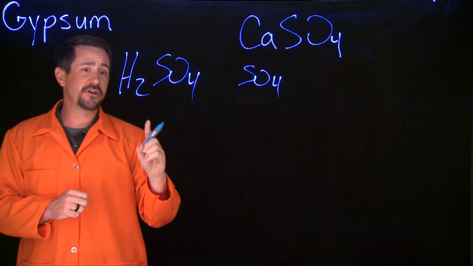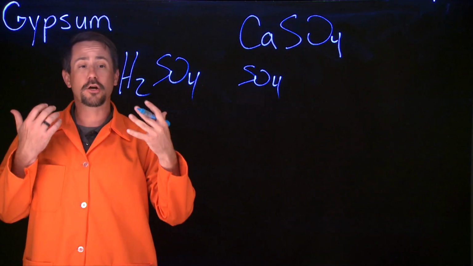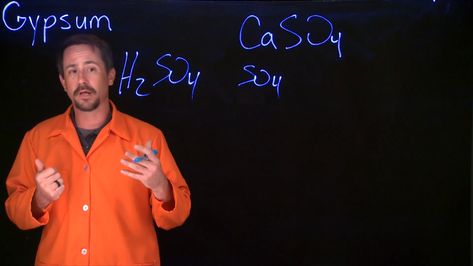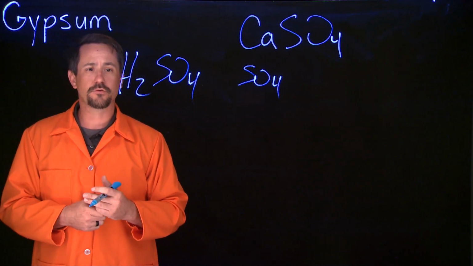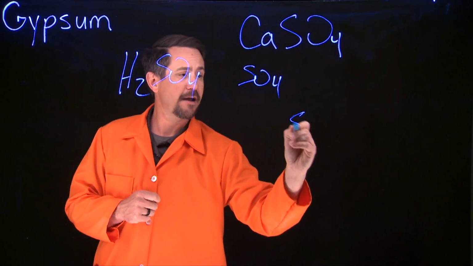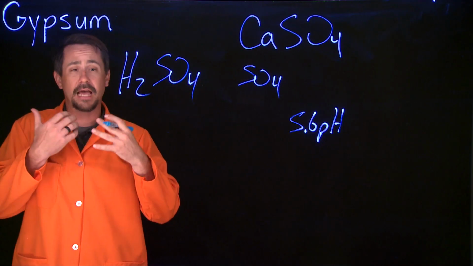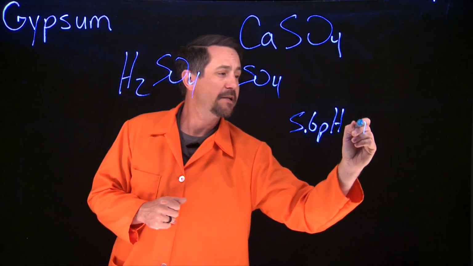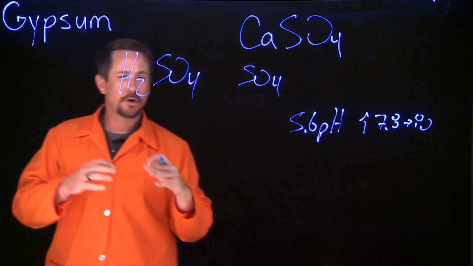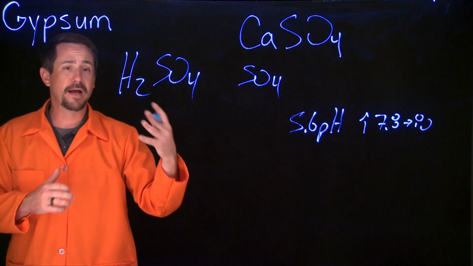We can see gypsum used in areas that have irrigation water with high bicarbonate concentrations. If you look just north of Stillwater in the Ponca, Blackwell region, where we have irrigation, a field's pH might start at about 5.6. After 10 or 15 years of this high bicarb irrigation water, we're seeing pHs move to the 7.8 to 8.0 range. So we have this increase in soil pH primarily due to the addition of bicarbonates.